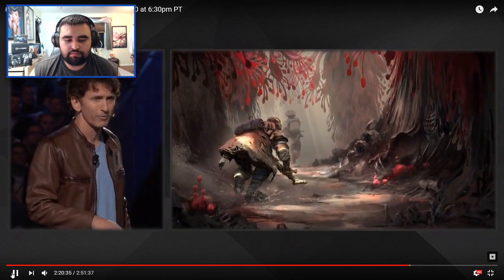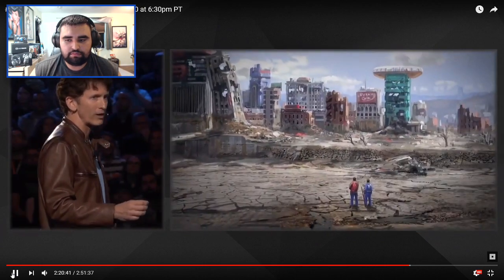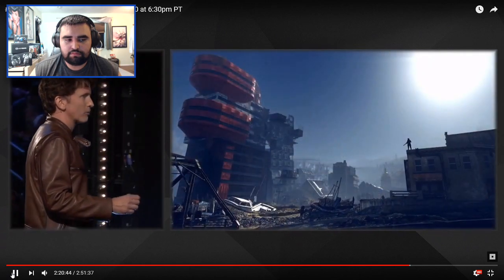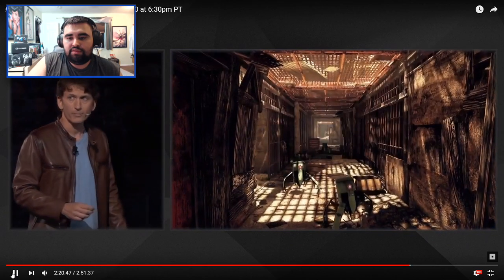Nuclear secrets are. And the quest the Overseer sends you on will take you through 6 distinct regions, each with their own style, risks, and rewards.